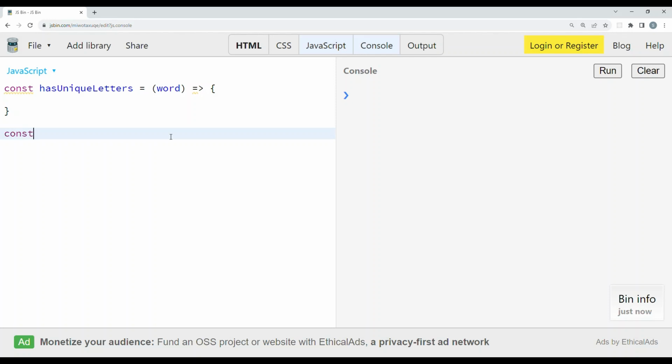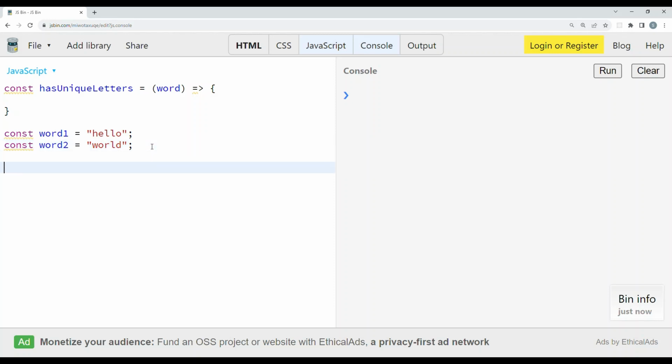Now we are going to create two inputs. One input has unique letters and the other one has repeating letters. So this input is "hello" and this input is "unique" as word.